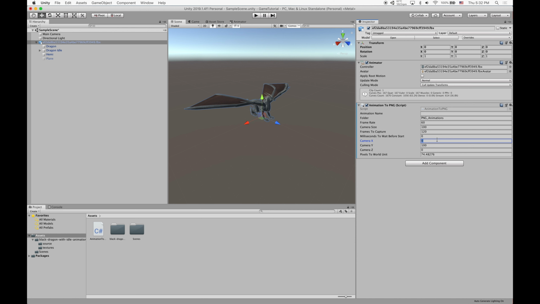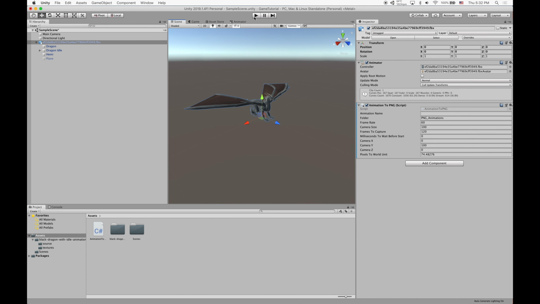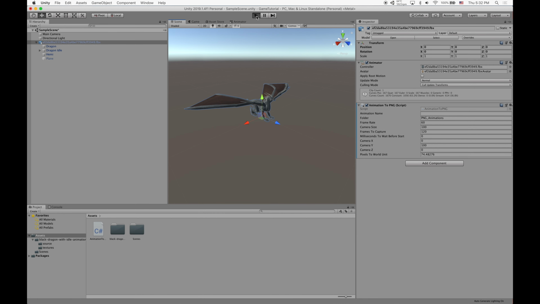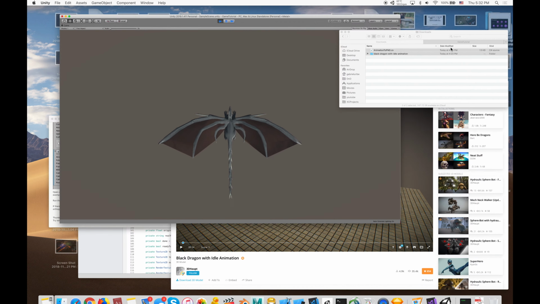Now, if we press the play button, our script will run and PNG images will be generated for the animation within the projects folder. Make sure to click Maximize on Play under Game View to maximize sprite output quality. This will take a while to run depending on your computer, so don't press stop in Unity until all of the sprite images are saved to disk.